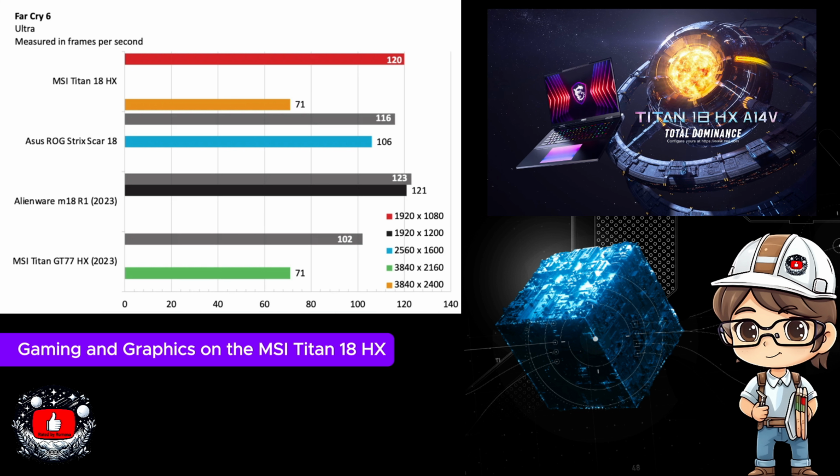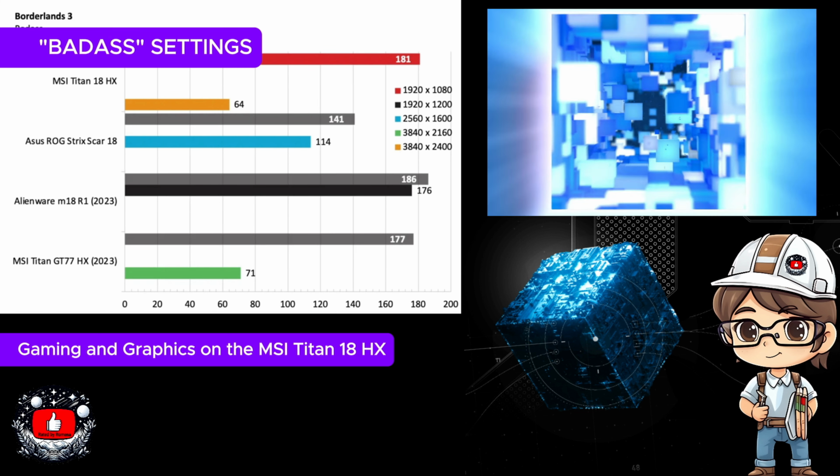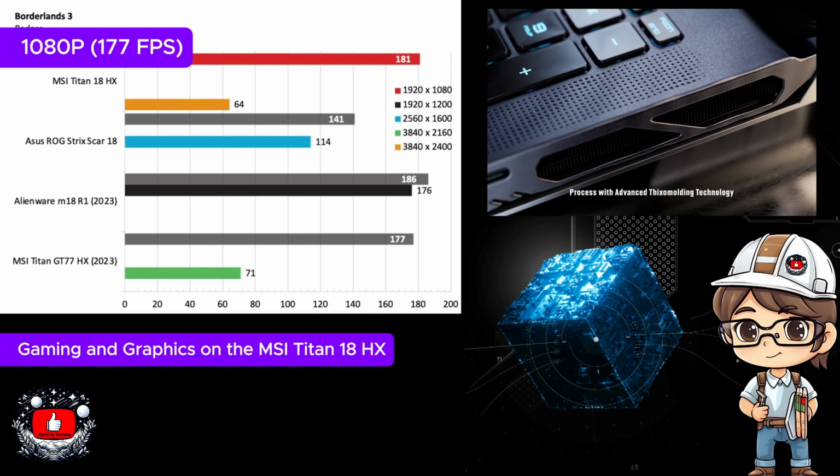Again, the Titan tangled with the Alienware on Borderlands 3, hitting 181 frames per second at 1080p and 64 frames per second at 3840 by 2400, while the Alienware hit 186 frames per second at 1080p. Last year's Titan outperformed at 4K, but was behind at 1080p.